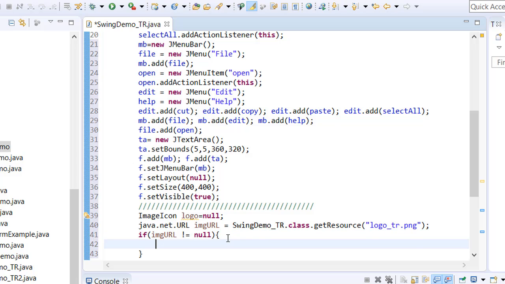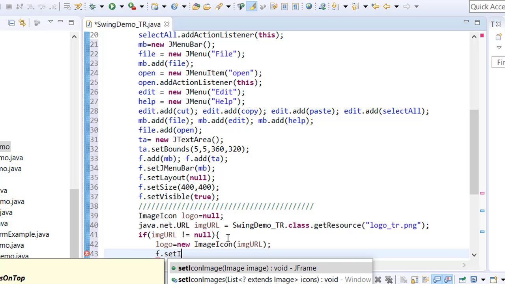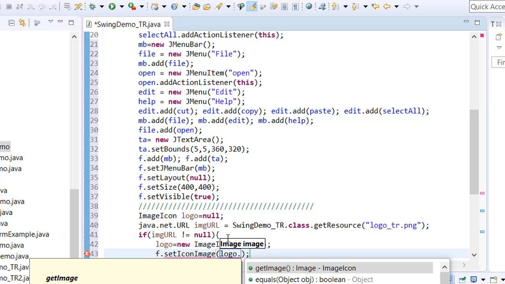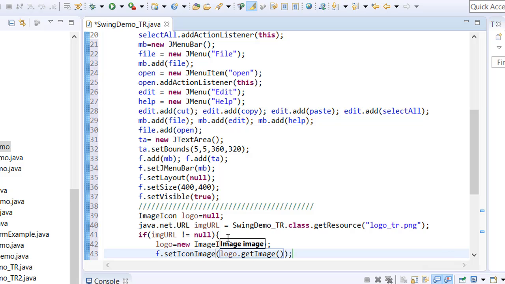So next step, once this is done, logo will be assigned with your new image icon constructor, and we're going to pass the object here as an argument. If it is true, then this will be assigned and set the logo into the frame with set icon image, and this will be get image.